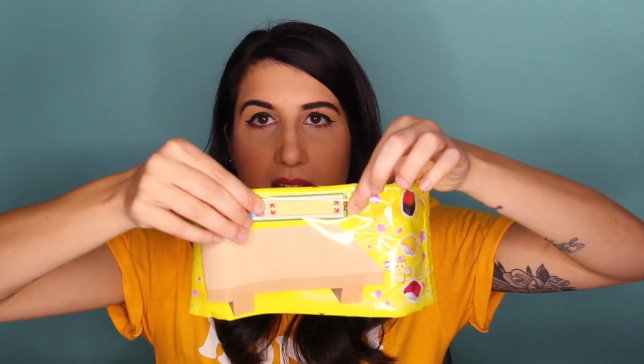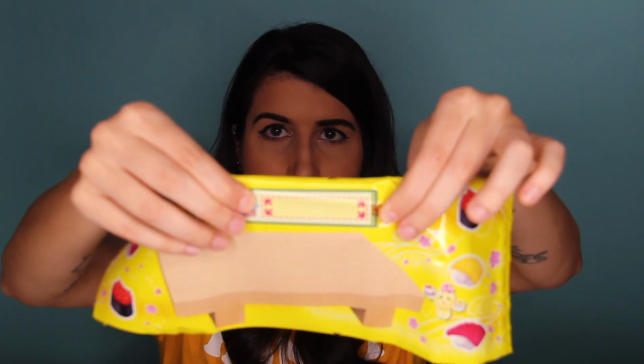All right, so we get this little black taffy-like candy thing. I'm supposed to stretch out this taffy into this little rectangle. Not really sure how that's supposed to happen, but we're gonna do our best. It just ripped in half. And I was trying to spread it. It just ripped. All right, there's my seaweed. It's flat, okay? Okay, next.